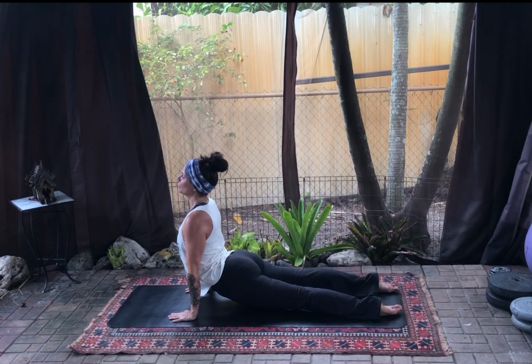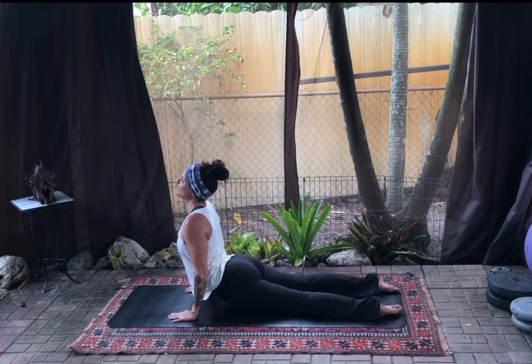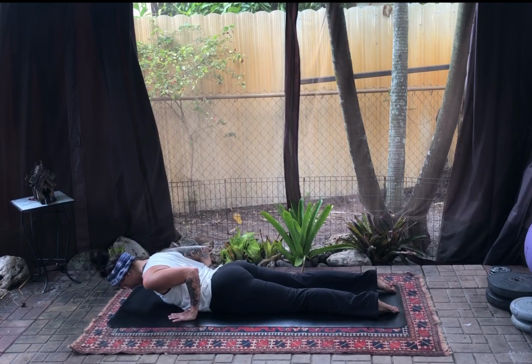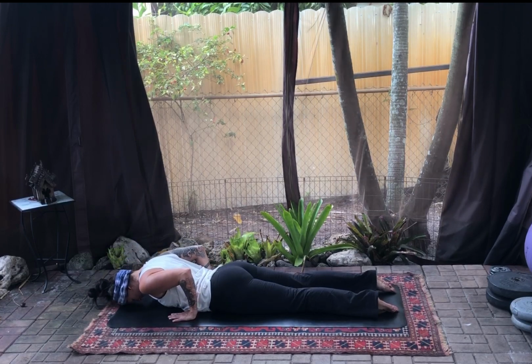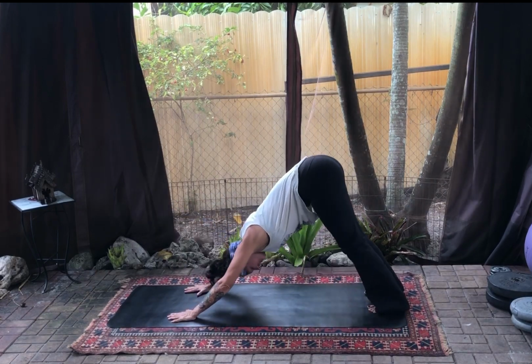Deep breath in, the heart pulls forward, crown lifts high. And then exhale as you lower. Keep the shoulders down away from the ears as you slowly lower with control. Forehead to the mat. Then pushing back to your tabletop, tuck the toes, downward facing dog.